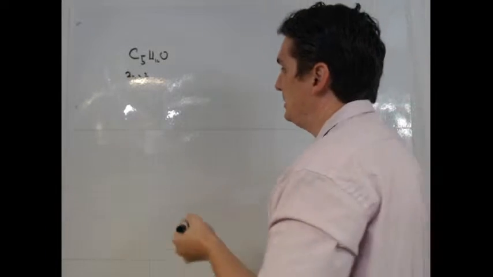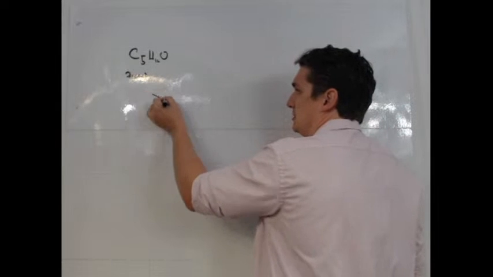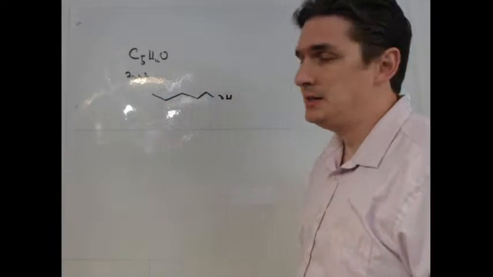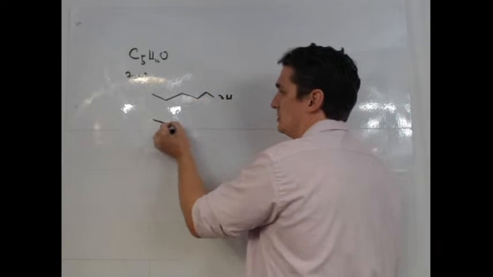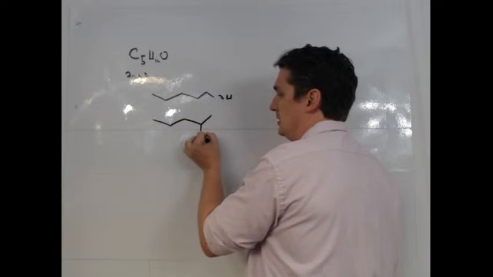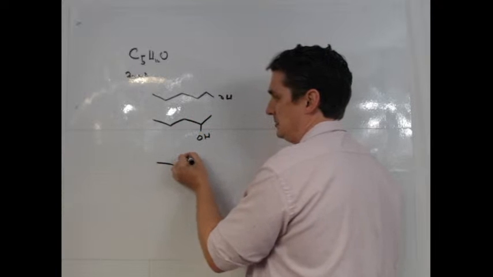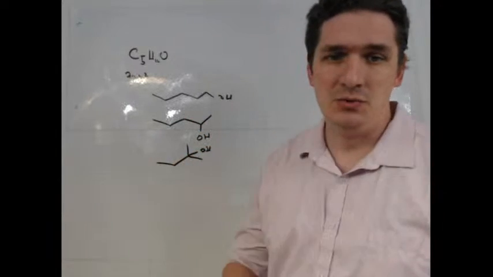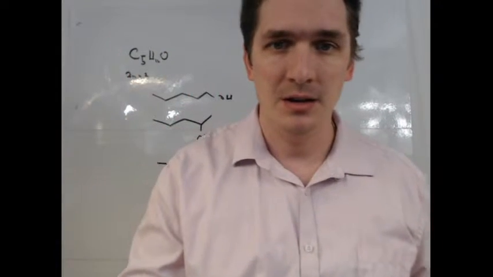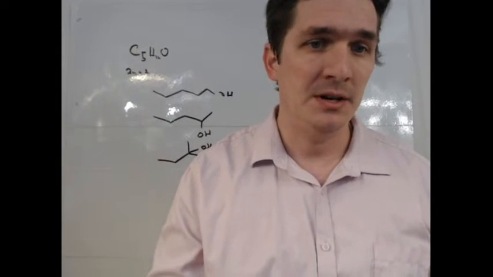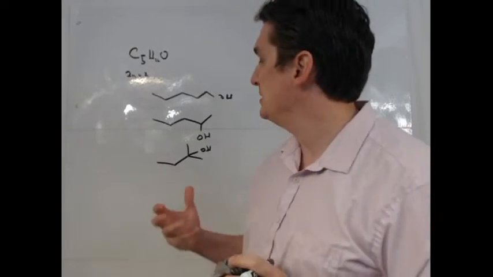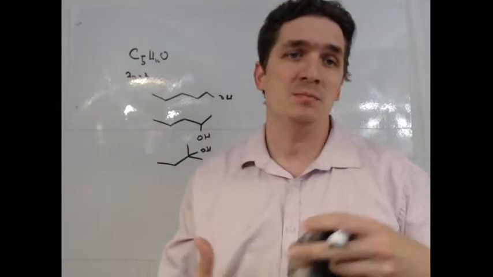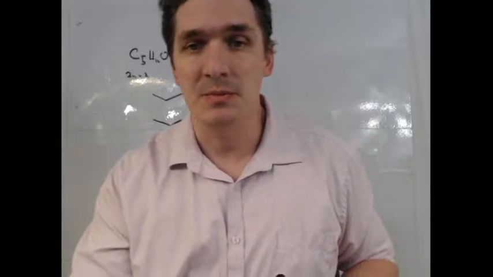For a primary, we can just simply do the chain. For a secondary, we just move the OH group over. And for a tertiary, we can just kind of move a methyl group over. And these would be a primary, a secondary, and a tertiary alcohol. So the primary, secondary, tertiary here is going to refer to the same thing as those for carbocations. It's the number of carbons bound to the carbon that the OH group is bound to.